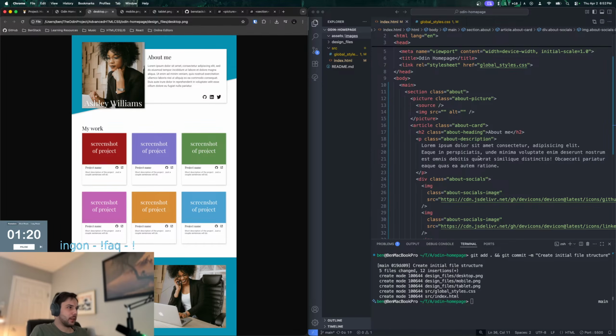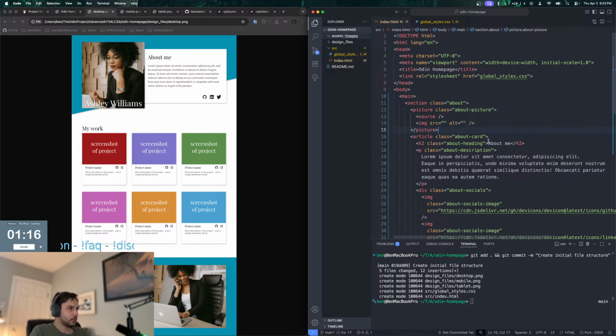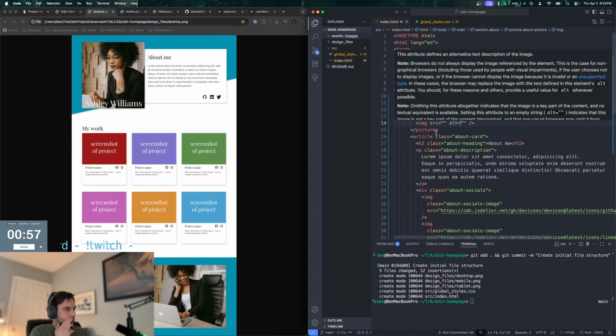Oh, and then we need the caption on the image, right? So I need to put that maybe within, maybe we need to put this in a div or something. Or if I can even put the text inside of the picture tag, I wonder.